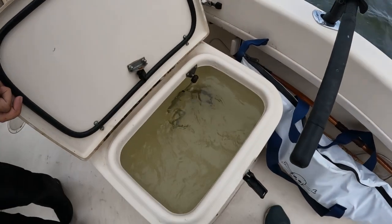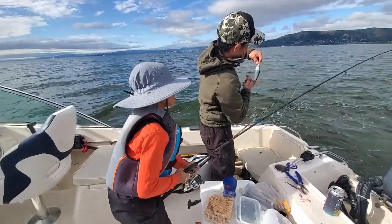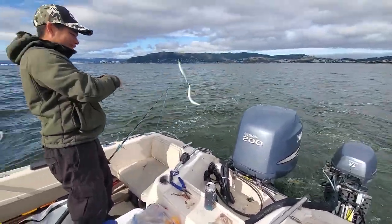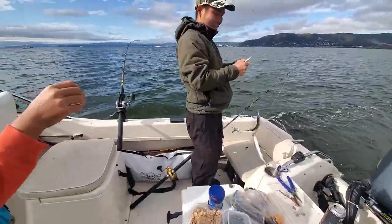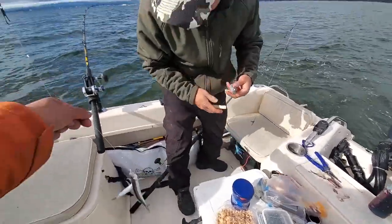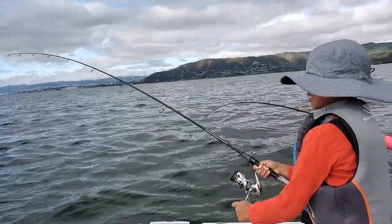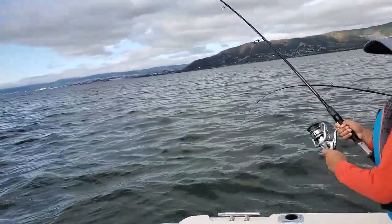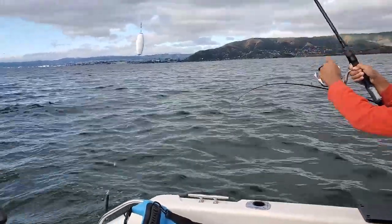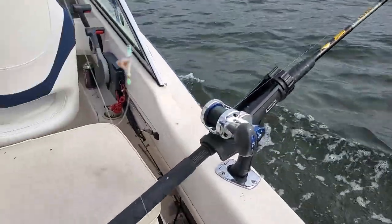Hey guys, I caught one, Riley caught one. I think Riley's one is better. Hey Riley, what do you have? Okay, up. Jack smelt. Two, awesome, Riley. That's it. Oh, I got a big daddy. You feel double? Let's see. Reel up more. All right, yeah, that's a big one.